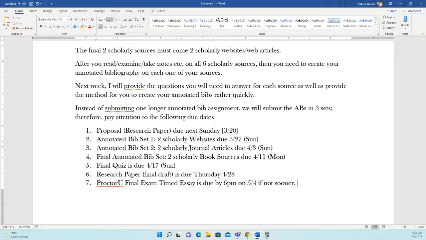Otherwise, if you don't use those methods to withdraw yourself, then whatever grade you have on May 5th, that's the grade it's going to be. And if you're not turning anything in, chances are you're going to be sitting on a 0 on May 5th, which is clearly going to be an F for the class. So I can't withdraw anybody without your request or going through the proper channels. If you're dual enrollment, you need to go through your proper channels to do that. So just keep that in mind, right?